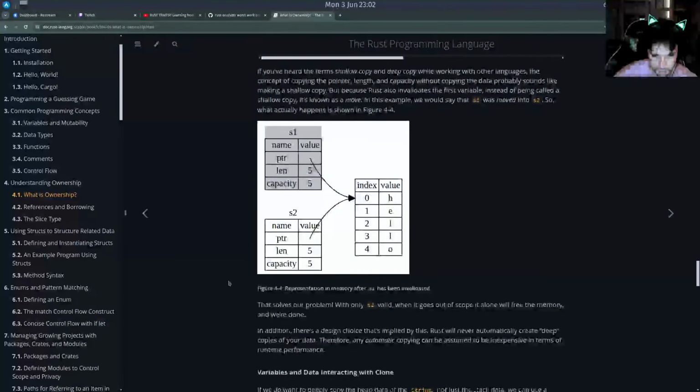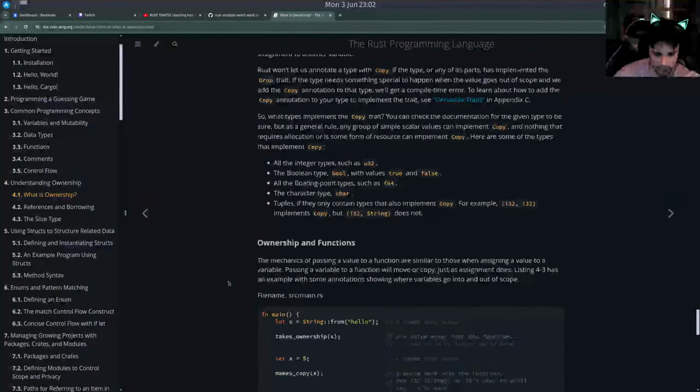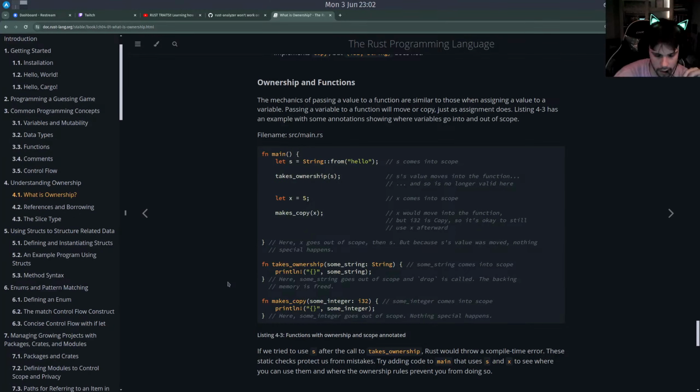Yeah, I remember understanding this. I need to kind of get what's happening when it's passed too. For example, this takes ownership of S. That one makes a copy. Yeah, because that's more complicated. This is very trivial. Okay, but what about the pointers? References and borrowing. Oh, is it because it was a borrowed value? That was the concept. Okay.